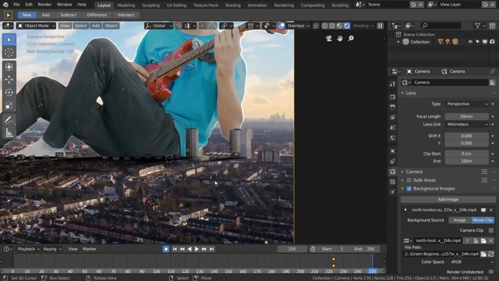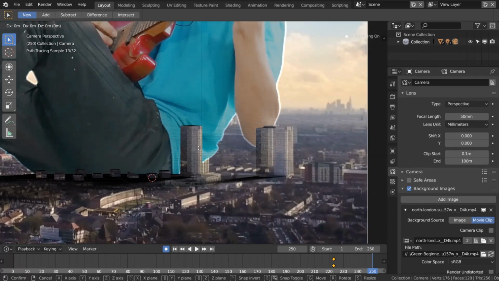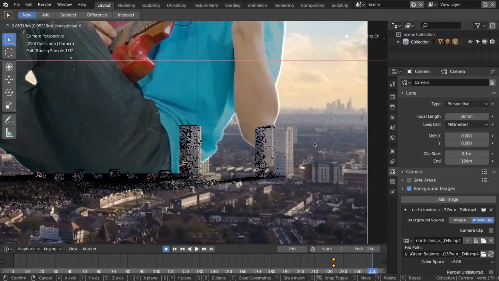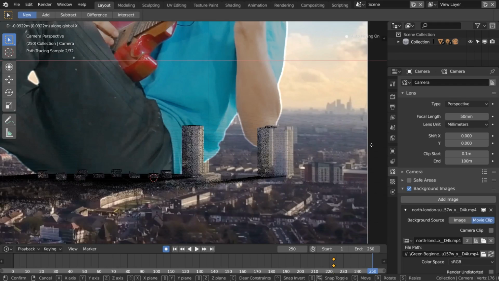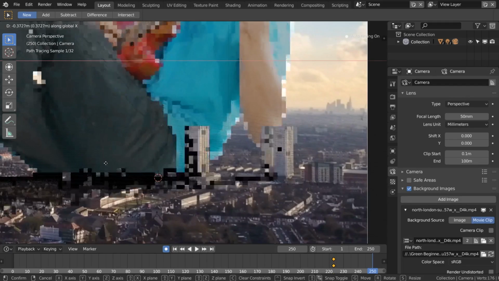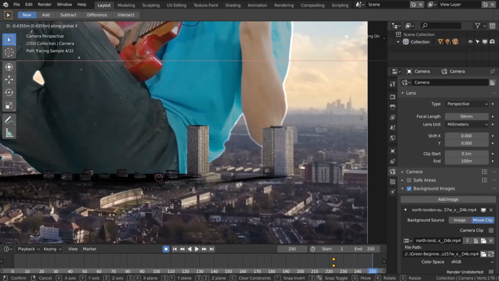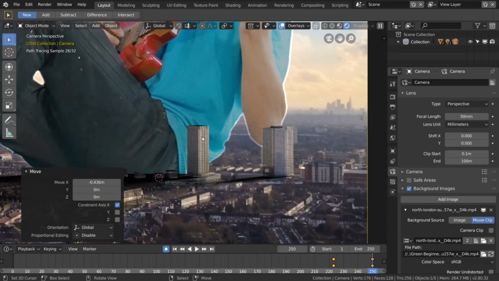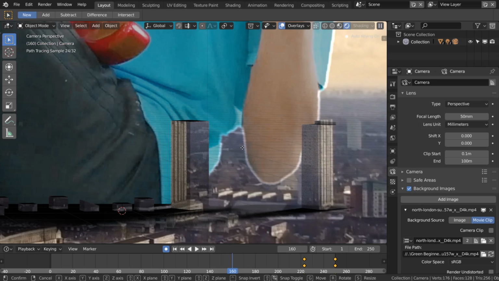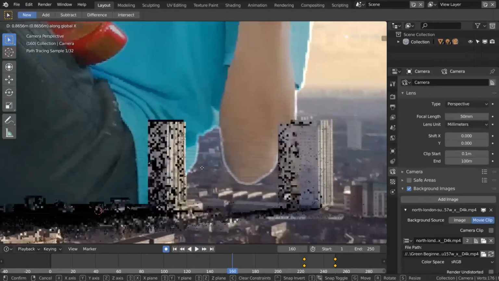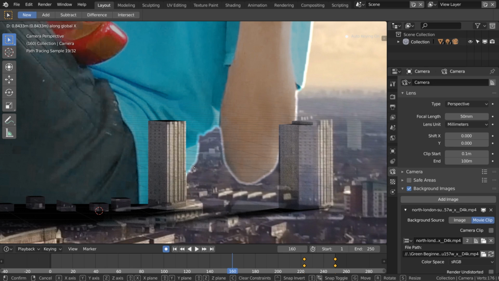So because the camera is basically moving along the x-axis here, I'm just going to go ahead and grab it along the x-axis and then hold Shift to do some more detailed movements and just move it until that building is fitting over that mask object that we added right there. And if I do that, then I know I pretty much almost exactly copied the camera motion between these two keyframes. Now I'm going to do the same thing every 50 frames or so, just grabbing it along the x-axis and moving it until that building fits in there nicely.